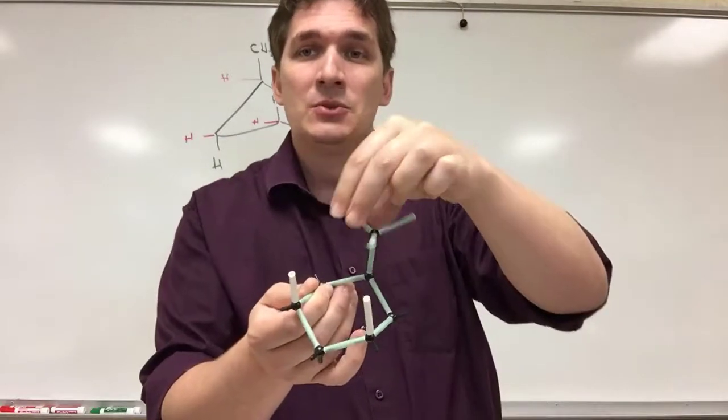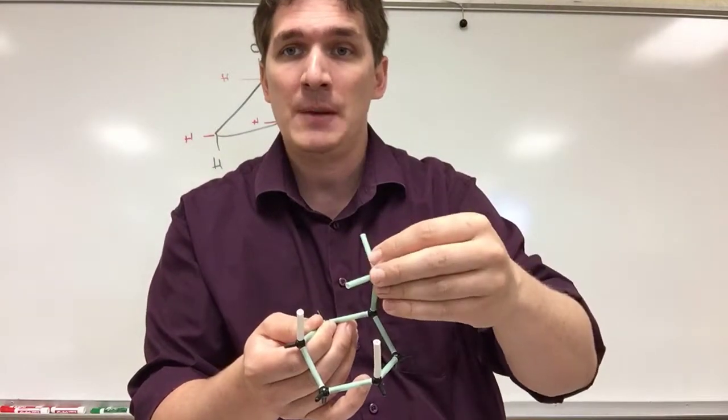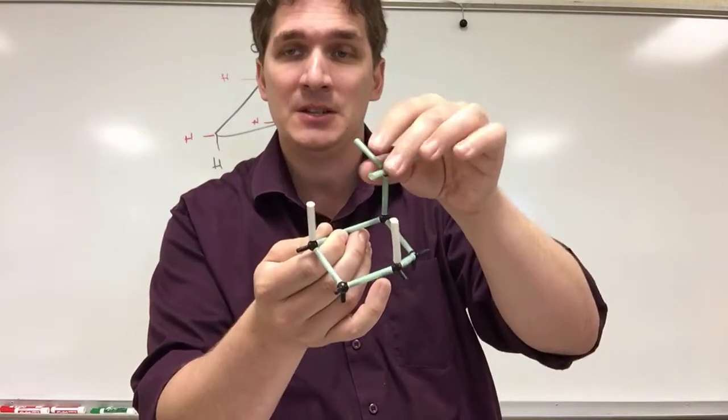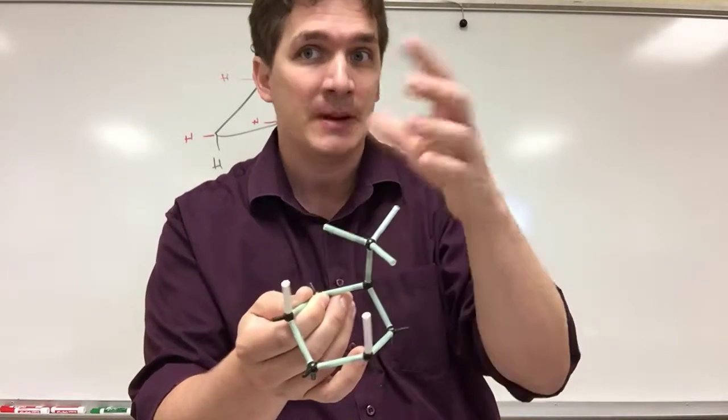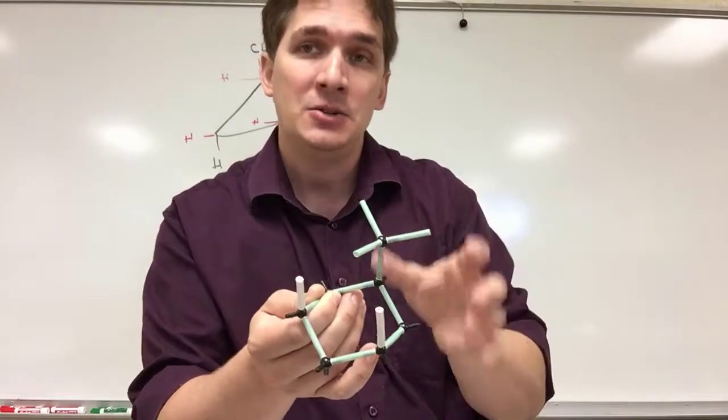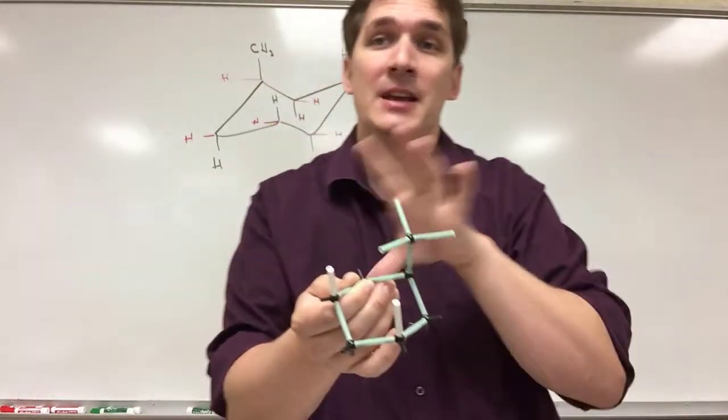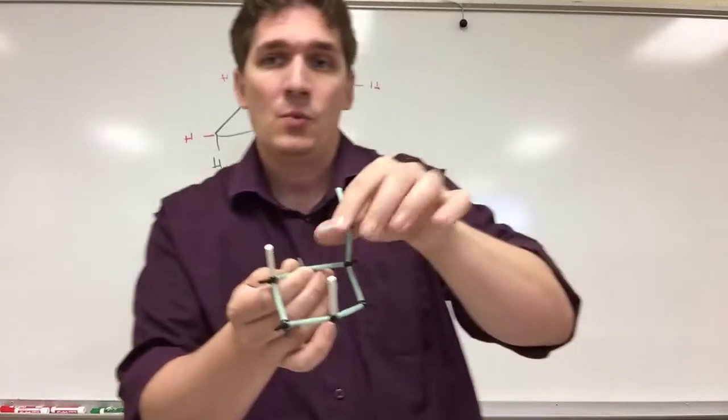We do get some degree of entropy if this can rotate. So by putting the hydrogen here, it's basically fixing the ring. So either we're gonna pay a penalty because they're close to hydrogens by steric effects, or we're gonna pay an entropy effect by the fact that this can't rotate. So what can we do?